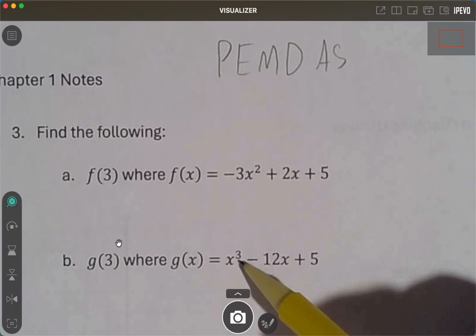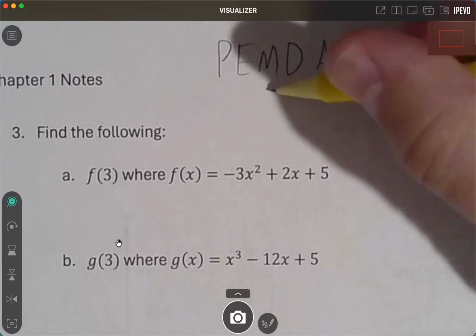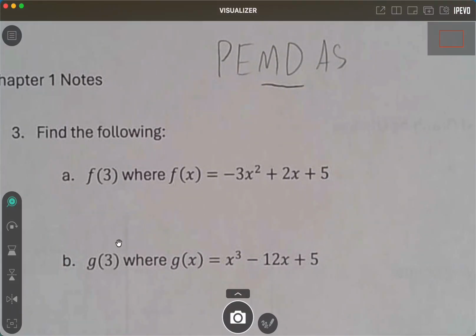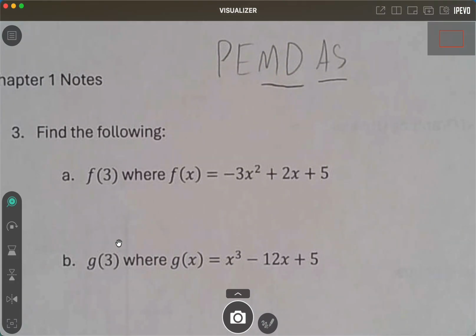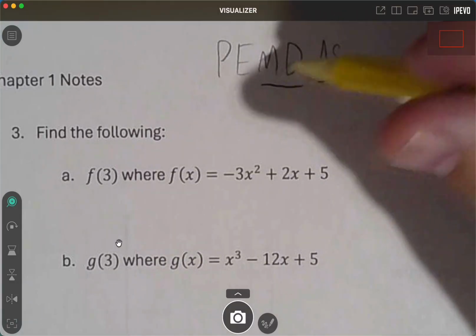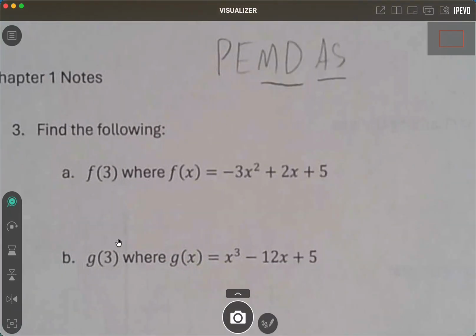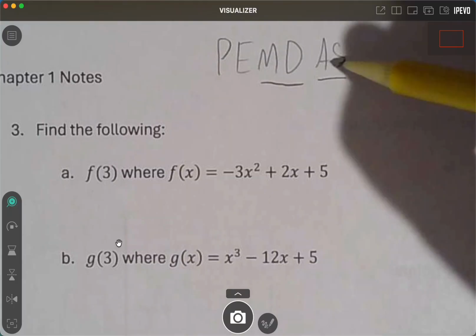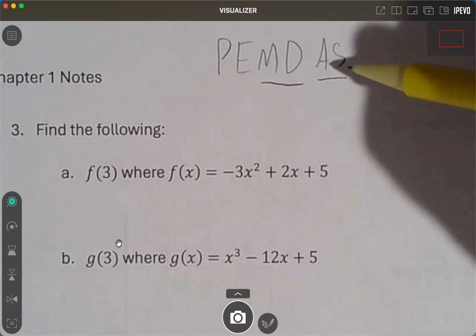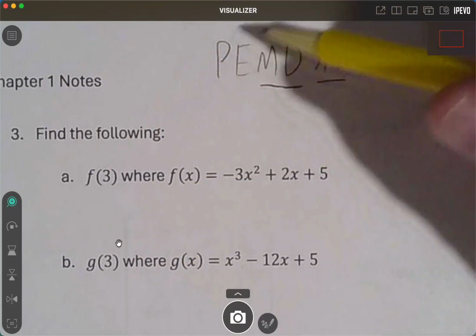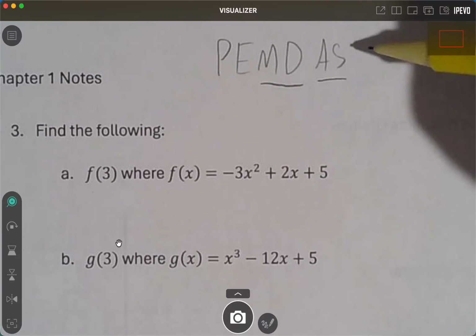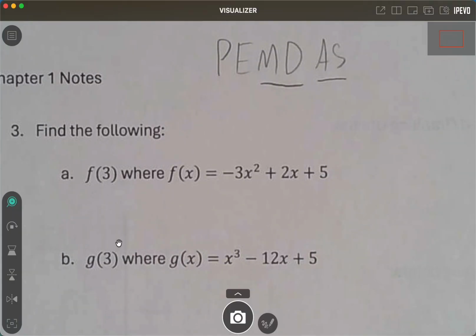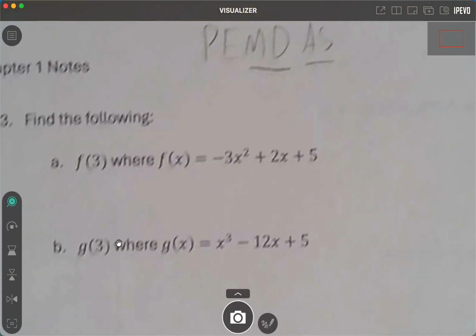There's a power of 2, a power of 3. Multiplication and division, now here's the thing I want you to do. Underline those because they can be done in any order. And addition and subtraction, they can also be done in any order. Now the caveat to that is multiplication and division done in an order, addition and subtraction done in an order, and particularly when there's no other operations to do. So you still are prioritizing the order, but it's leave the addition and subtraction last, but they can be done in whatever order you see fit. Anywho, let's plug in and see what we get.